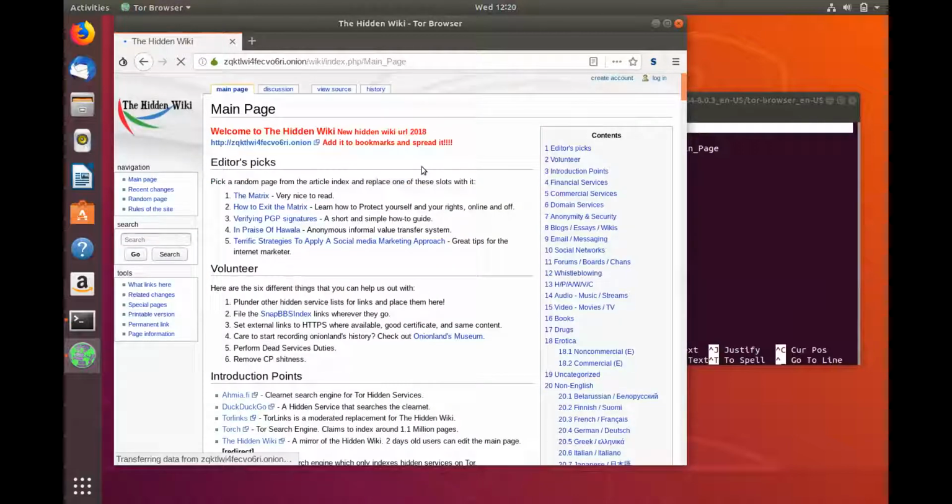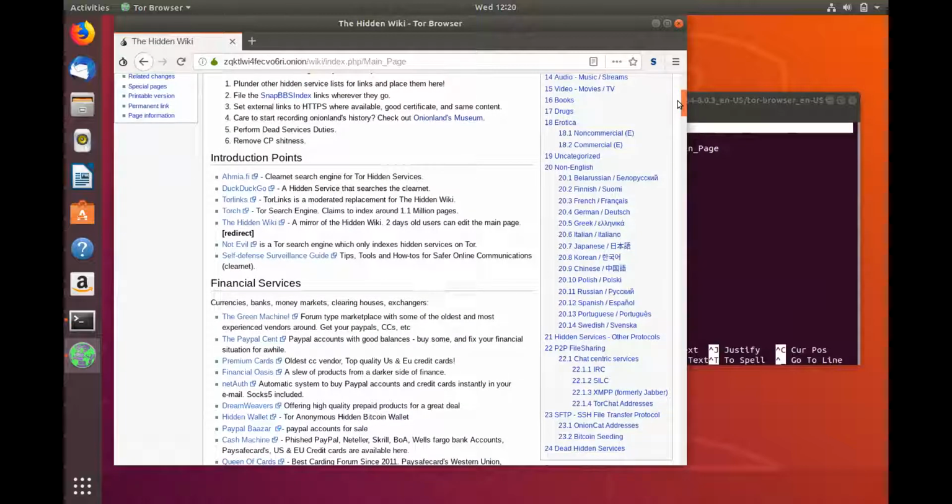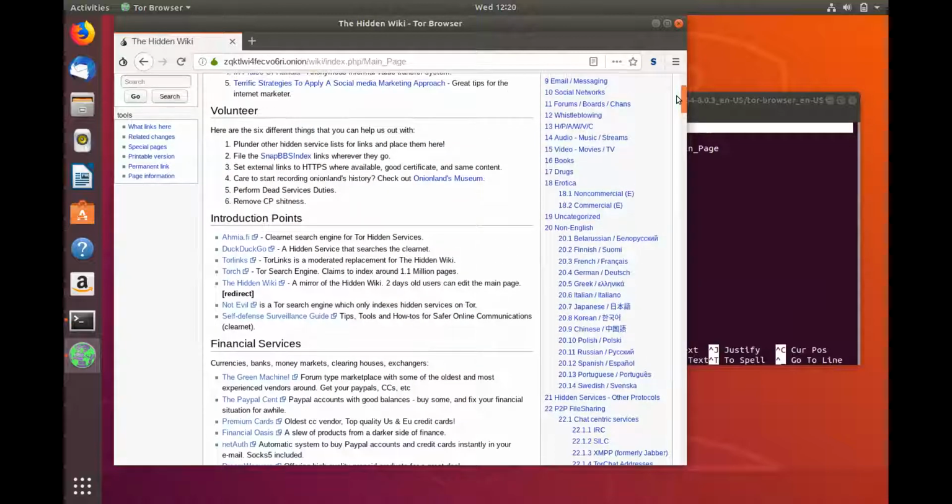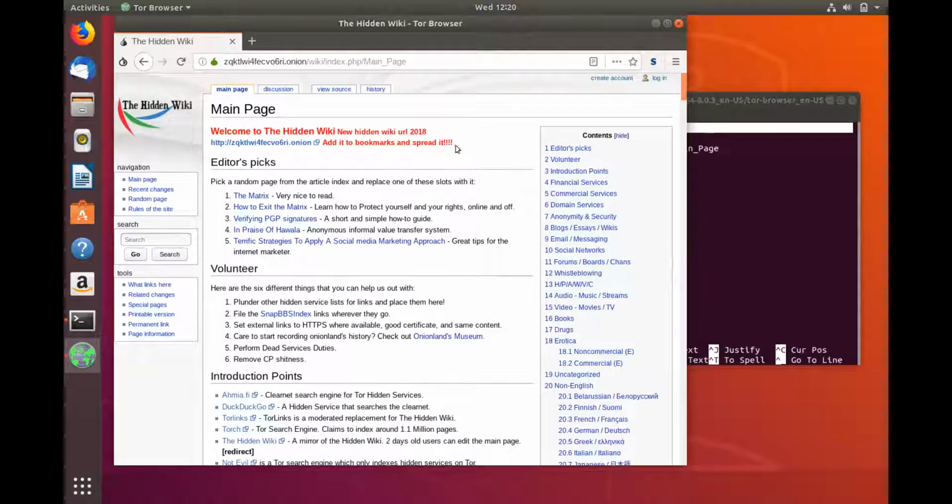So here we are. There's a number of different services that we can work with, and it's essentially a little wiki. There's social networks, email and messaging. You can create a blog. There's tips on anonymity and security, and it's a good place to start. There's also tons of things that I probably wouldn't want to do here. However, it could be a good starting point for somebody who's doing offensive security. Nothing that you want to do illegally, but there are lots of different useful resources here.